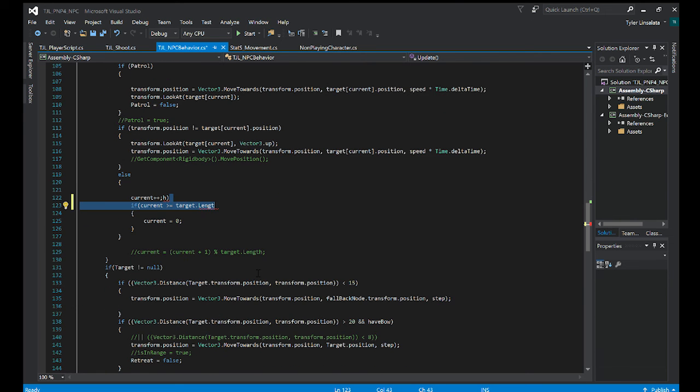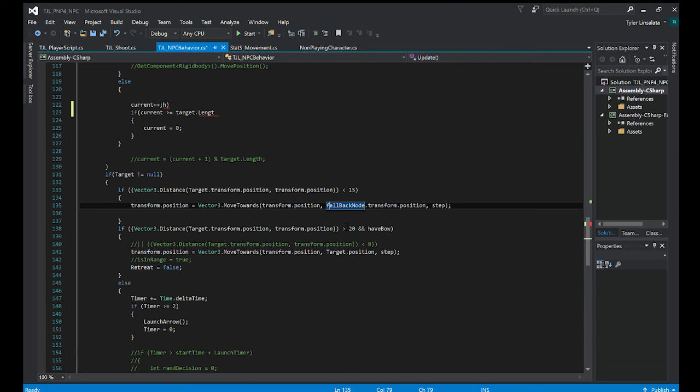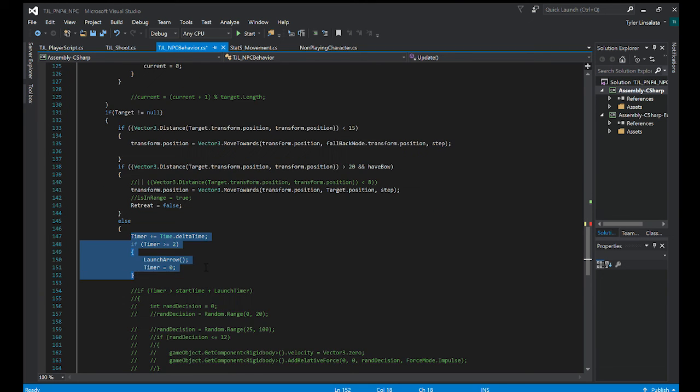Now, if the target is in range of the vicinity of the archer, and it's 20, the NPC will move towards it, but won't go too far because it says, okay, it's too close, I back up. This is how it falls back right here. I set its fallback position in the inspector, and it will fall back. But if I have the bow and it's within this range, I will go towards it. And this is how I launch the arrow. Basically, if the timer is above 2, launch the arrow and reset the timer back to 0. And that's pretty much it.